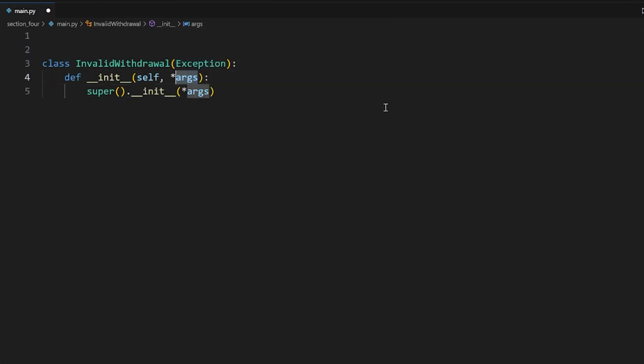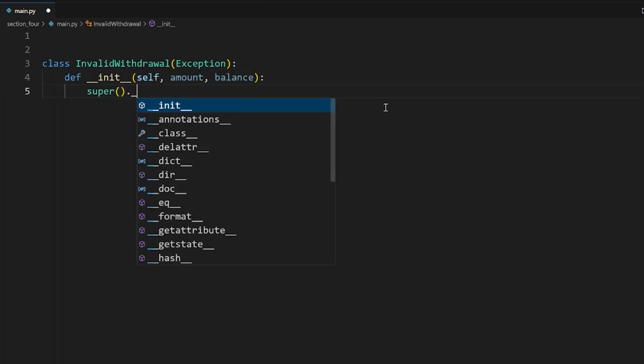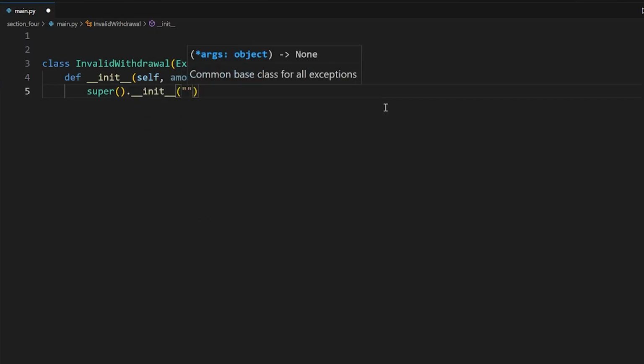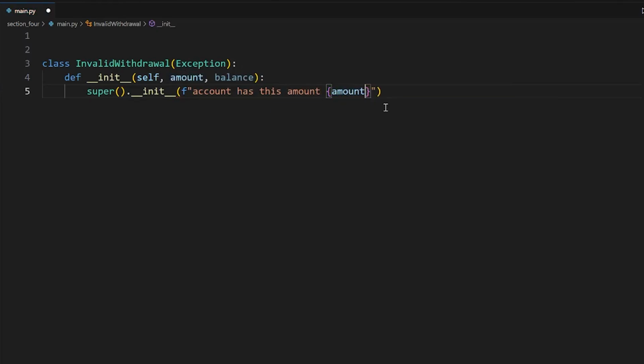But here, let me just put in some amount. Let's say, for example, amount and balance. Maybe call the super function again, but this time pass a certain sentence, and I could in fact put that amount in the message.